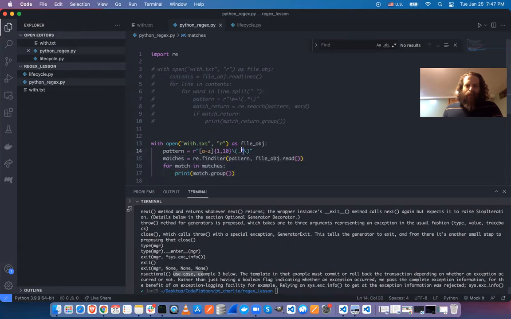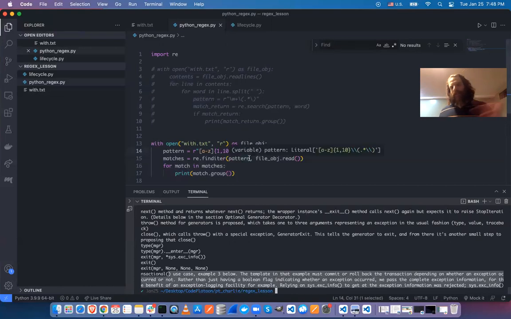My guess is it sees this closing parenthesis here and this opening parenthesis, and it's grabbing everything in between. So that's kind of the name of the game with regular expressions. It's a lot of mystery and guesswork.